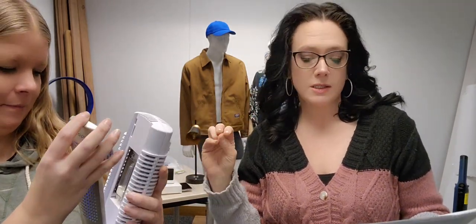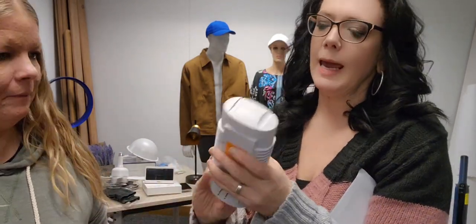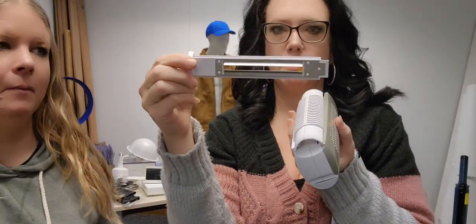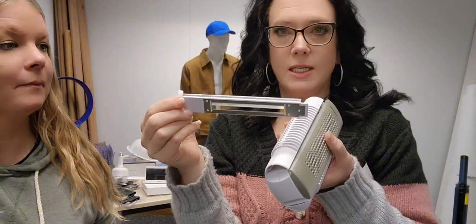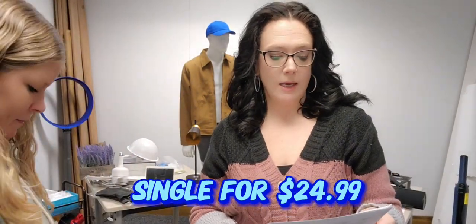This is a really cool item — the Therapur small space air purifier, item 63189. You just plug it into the wall and it covers about 100 square feet per unit. It has a built-in UVC light that neutralizes odors and helps protect against germs, viruses, and bacteria. There's no filter to change and it's very silent. The only maintenance is pulling out the blades on the bottom, rinsing them off, letting them fully air dry, and reinserting. Two-pack for $39.99 or single for $24.99.